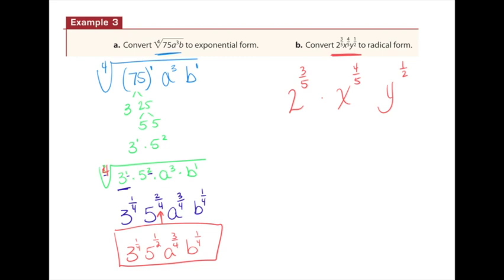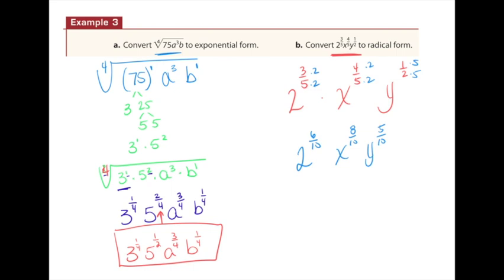So how do I get fractions to the same denominator? I just find a common multiple. What's my least common denominator between 2 and 5? It's 10. So I need to get all of these to 10. I multiply that guy by 2 to get it to 10, that guy by 2, and this guy by 5. So now I have 2 to the 6/10, x to the 8/10, and y to the 5/10. So in this case, I'm going the other direction. I don't want to reduce. I actually want to give them common denominators, right?